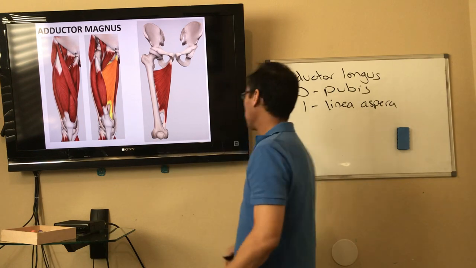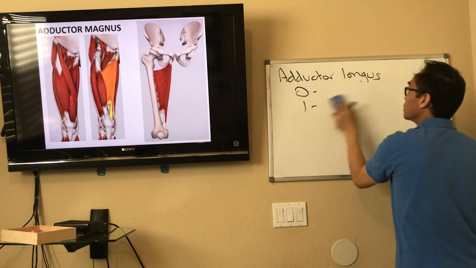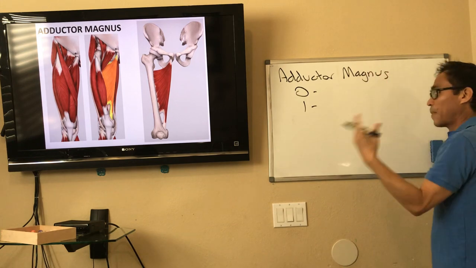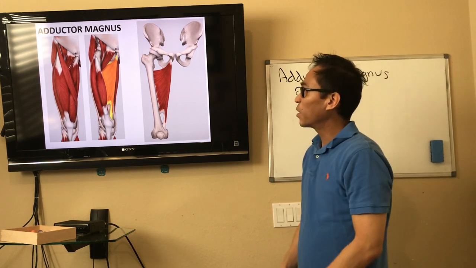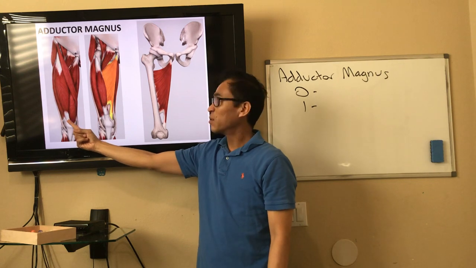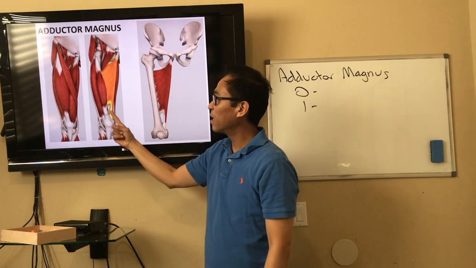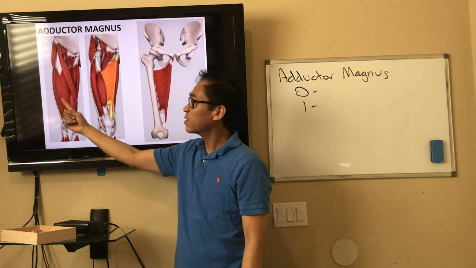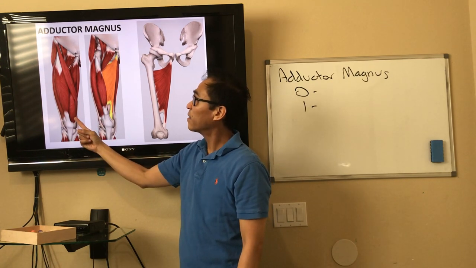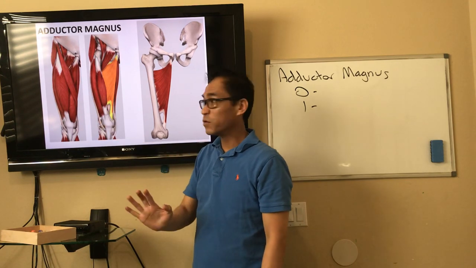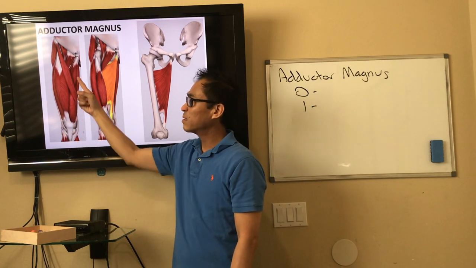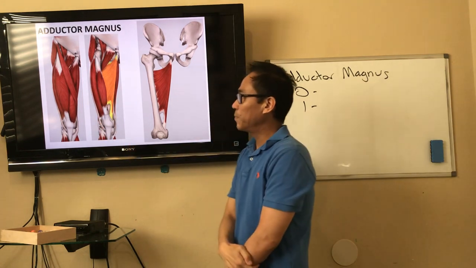Well, here's the big old adductor magnus muscle. You can see why it's adductor magnus. It's huge. And here it is isolated, there it is highlighted. Now, you can't really see it with all the muscles on there. So to get from this view to this view, I had to hide in the app the rectus femoris, the sartorius, the vastus medialis, and the adductor longus. I had to hide all of those muscles to see it, just so you could see how deep it is in the thigh.